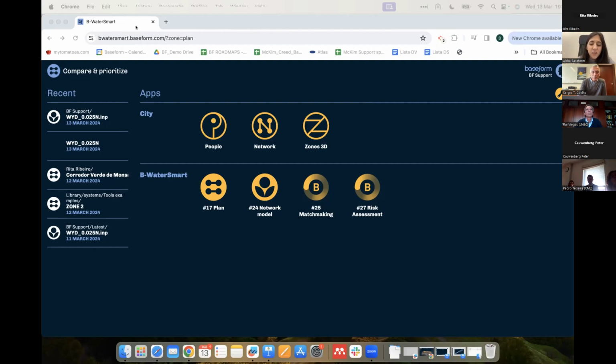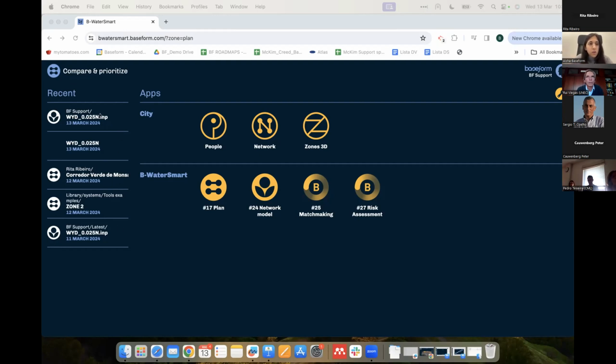Okay, thank you. Good morning, everyone. I hope you're ready for some network model fun. As Sergio was telling, this is the layout, the home of the environment created for the B-WaterSmart project. Just as an introduction, on the left-hand side, you have the most recent files.